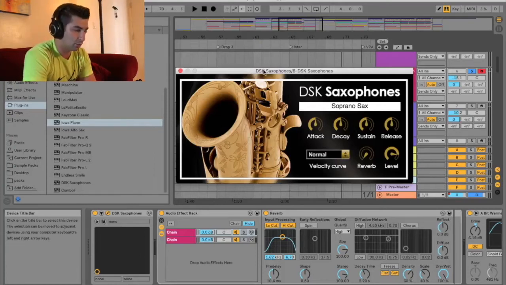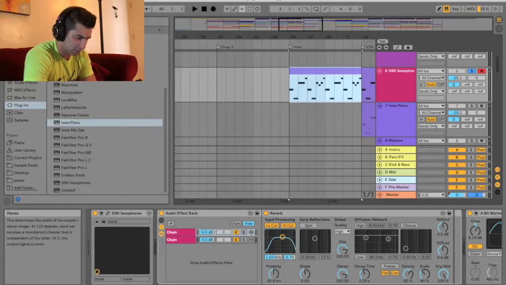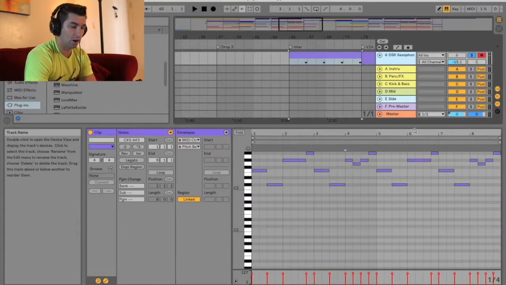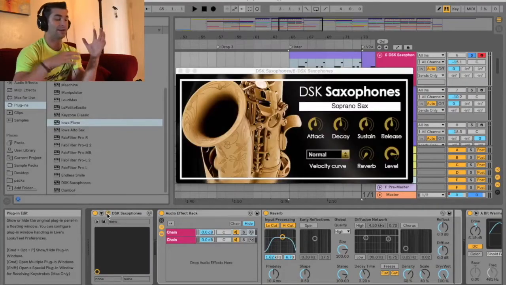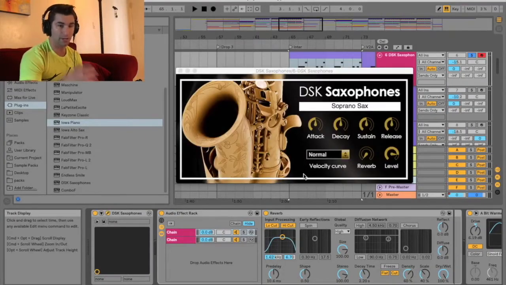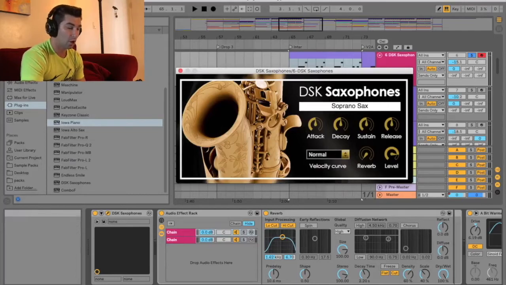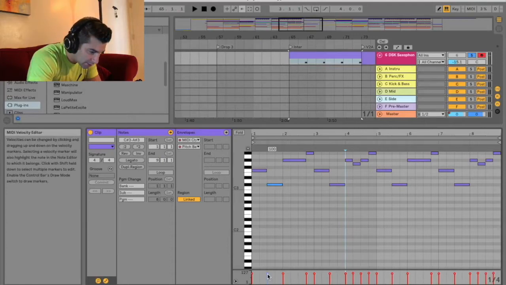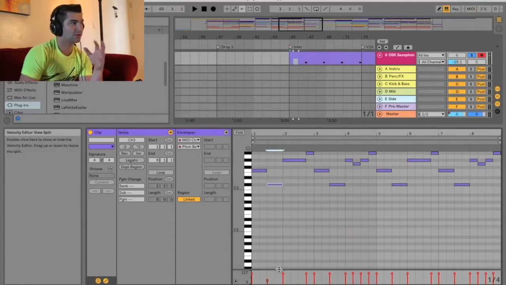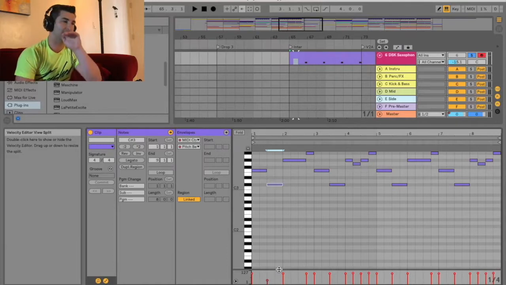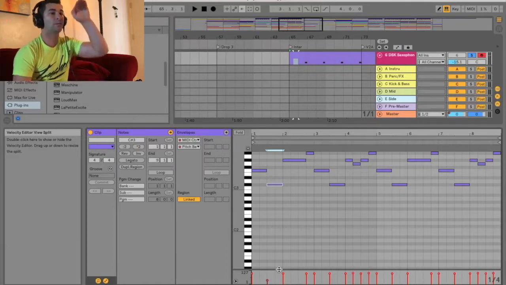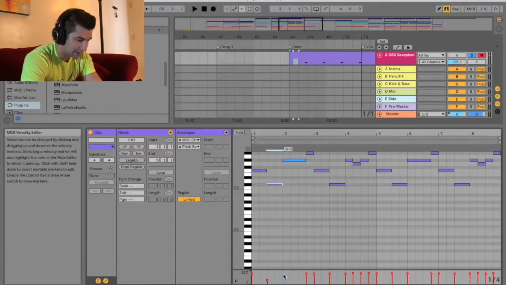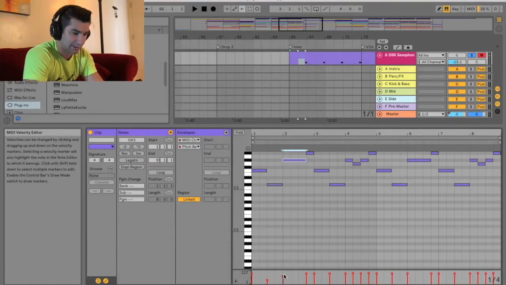So in Ableton, when I play, I don't think I did this on this track, or did I? No, I didn't. But you can adjust the velocity here. What's cool is that on this plugin, you can adjust how intense the velocity curve is: normal, weak, and strong. Let me show you. This is going to mirror what happens when someone plays an instrument, because they're not playing with the same velocity every time. It's going to go like boom, boom, boom. I can't sing, but you get what I'm saying. So I bring this down, and it's going to sound like this now.